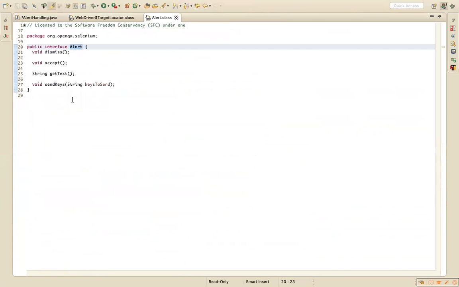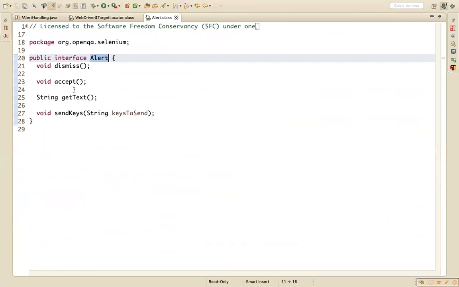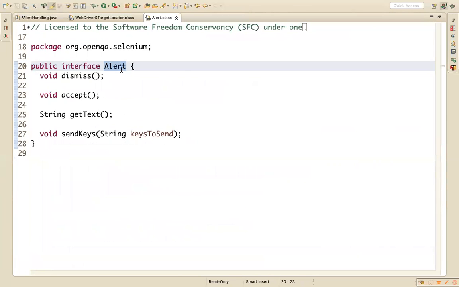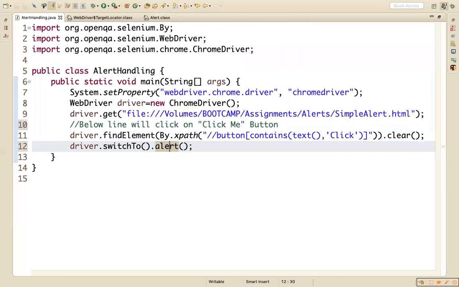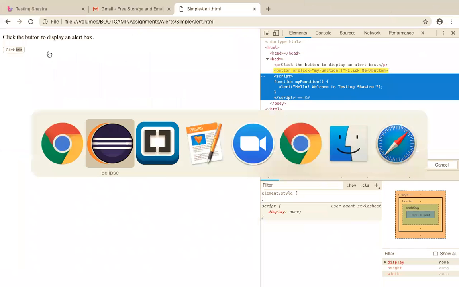So let me open this interface. Can you see? Alert is itself an interface, and it has only 4 methods in it. There are only 4 methods in this Alert interface. So using this interface, we actually can handle the alert. Let me note that down.